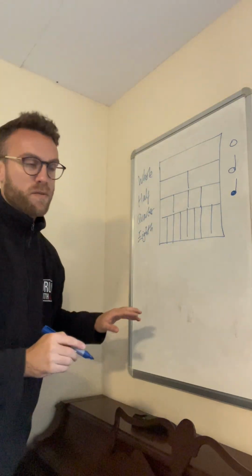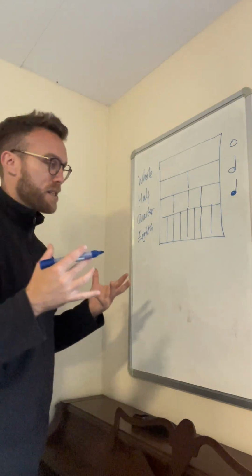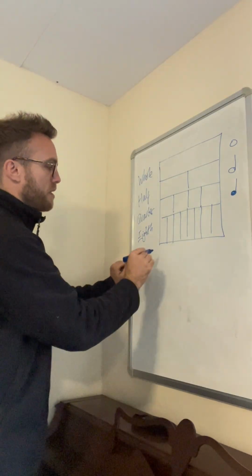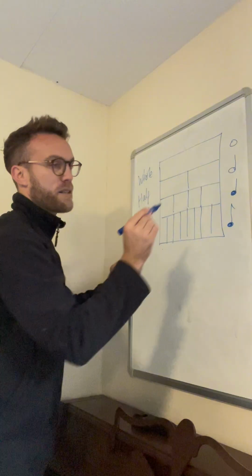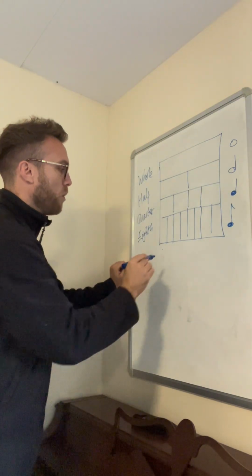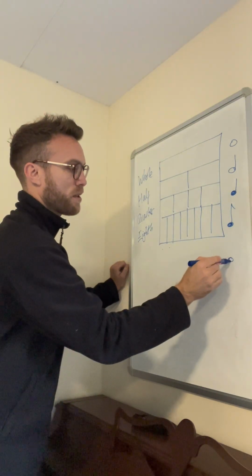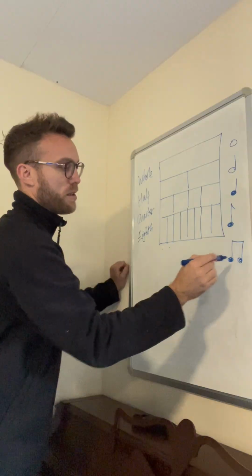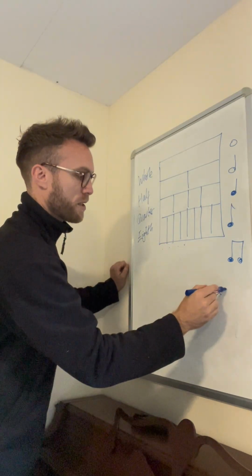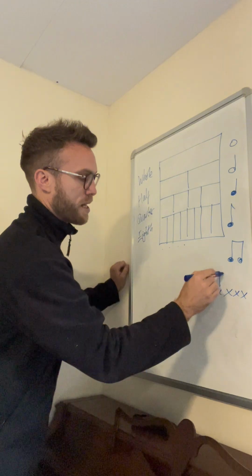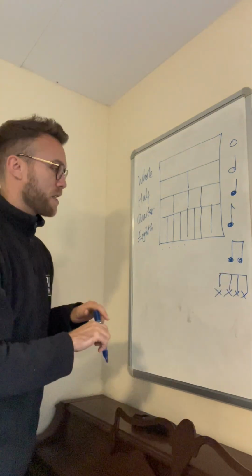You could call these subdivisions or a bit of a grid system. So a single eighth note is a black dot with a tail and a flick. Or you could group them in twos. And actually you can group them in fours as well. And you see quite a lot of that on the hi-hat in drumming, especially.